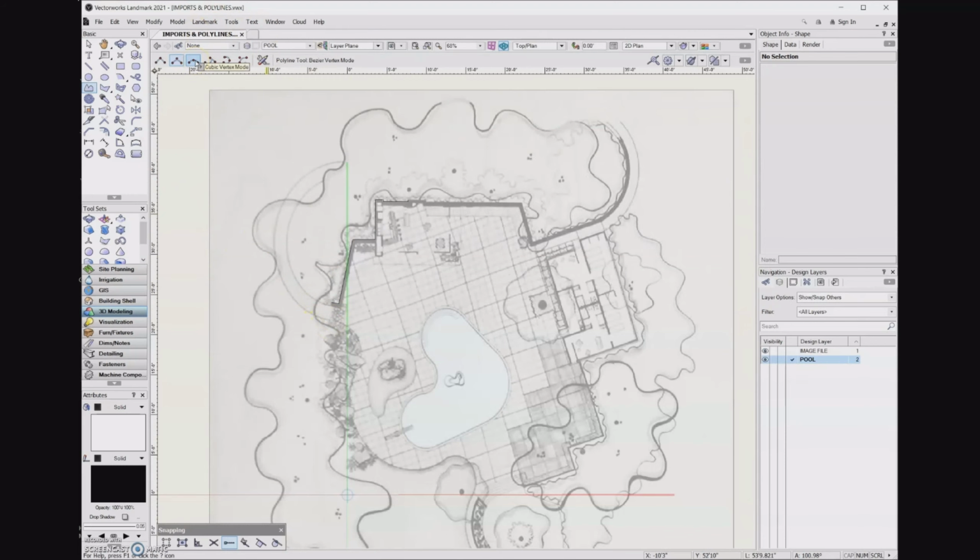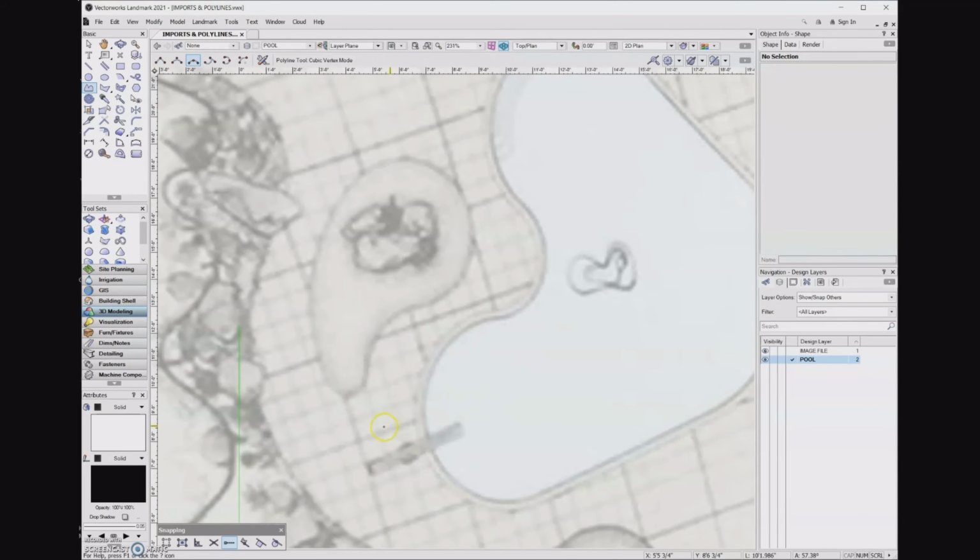This next mode is the cubic vertex mode. So let's go ahead and do this island right here. This contains a couple of boulders and a planting inside of it. So let's go ahead and trace out this shape. Now, the way that this cubic vertex mode works is that every click that you make should be on the line that you are tracing. So there's no overshooting the curve the way that we did with the Bezier vertex mode. So we're just going to make a series of clicks. This one can be a little bit easier to get used to. And I'm using more vertices in this mode. But it's going to give us a good shape.